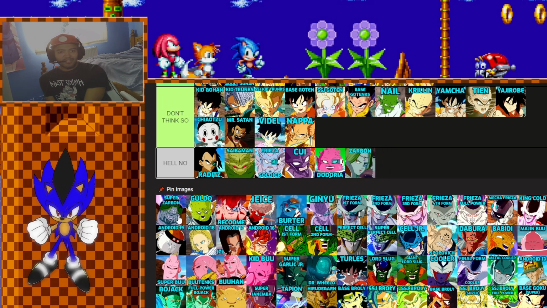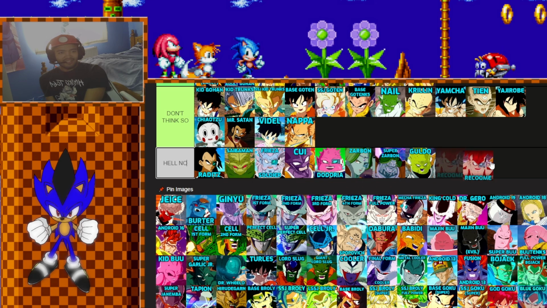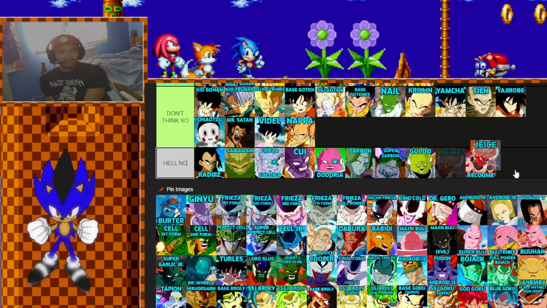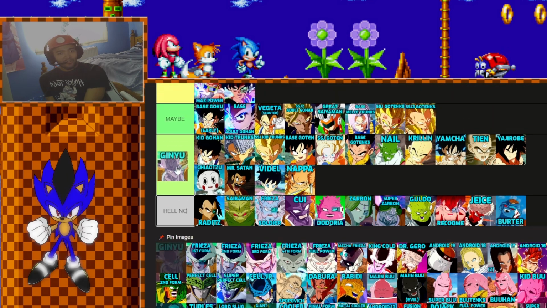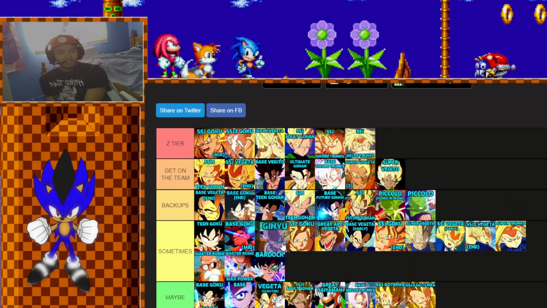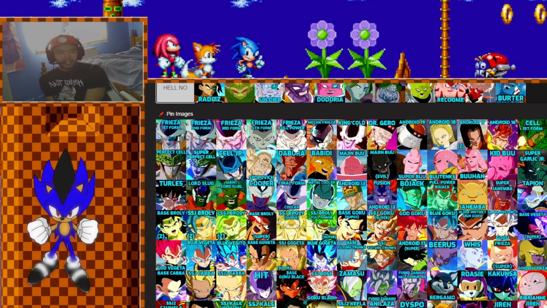Yeah, this is why I did this. For this reason. It's kind of like these. I definitely will be using water now. However, Ginyu actually is going to be a high up. It's going to be a sometime. Now, what I'll do. Oh, so many freezers. So I'll rank it in a way.